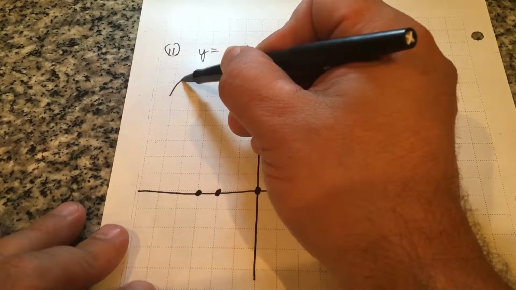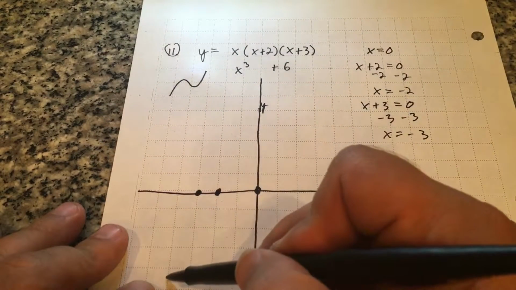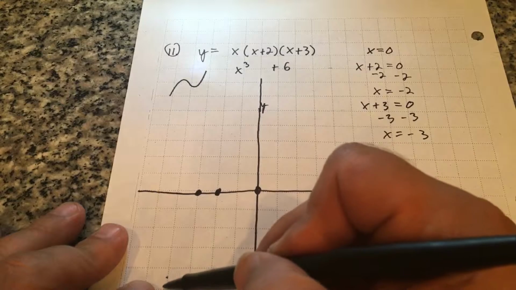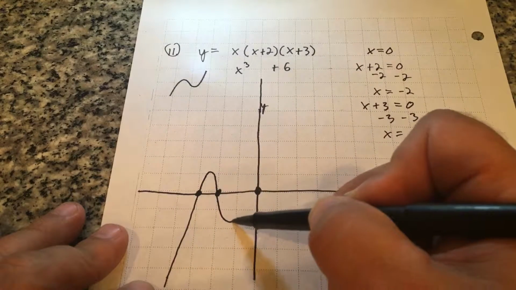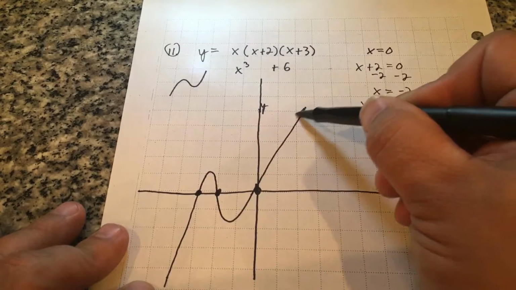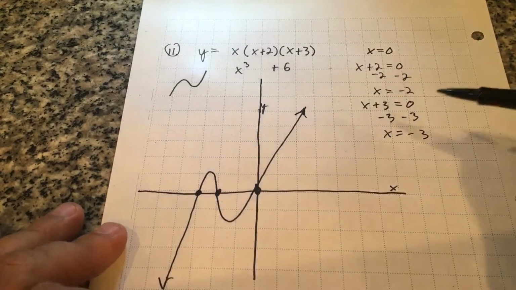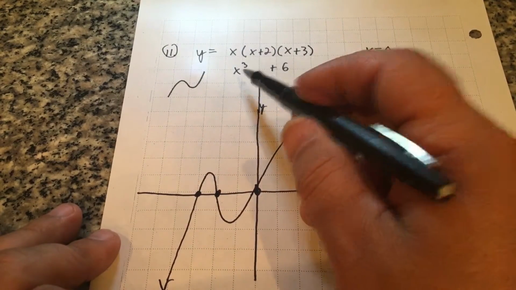the general shape of the graph is going to look like that. And I have to go through these points. So a rough sketch will just look like that. I missed it, but I hope you kind of know what I mean. And that's just a rough sketch of this polynomial. That's to the third power.